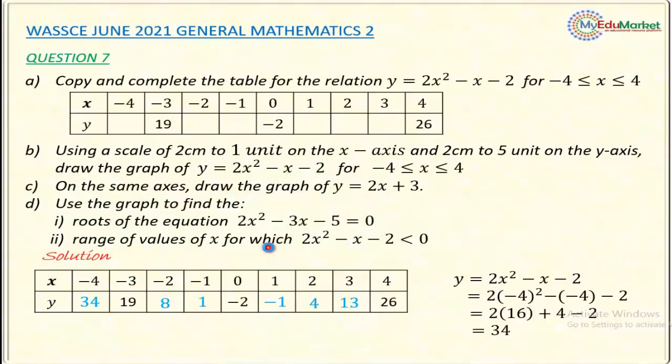Now let's go back and see the mark distribution according to the marking scheme for this. The very first mark is B3, the bonus 3 marks for the table. For completing this table, you have 3 marks bonus if all those entries, about 6 entries, are correct. 34, 8, 1, -1, 4 and 13, if all are correct, you have this B3 marks. For those that are wrong, it is going to be minus half for each wrong one. So for completing this table correctly, there will be 3 marks.